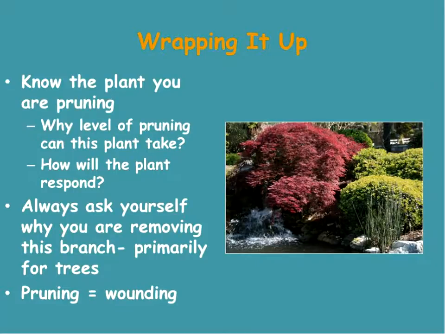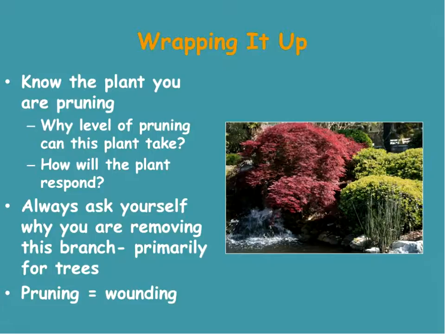So to wrap it up, the key is knowing what plant you have, what level of pruning that plant can take, and what will happen if you prune too much. How will it respond if you prune it? Which directions will it grow? If it's an oppositely arranged plant, you know it's going to sprout in many different directions, so you're actually encouraging more growth.